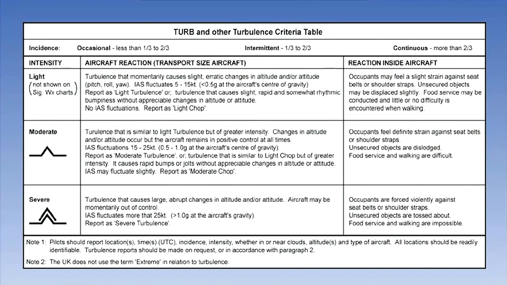Finally, examine the table and note down the differences between the various intensities. Remember, anytime your aircraft is exposed to moderate or severe turbulence, it is compulsory by law to report the incident. Provide as much detail as possible, including location, intensity, time and aircraft type. The report can be relayed to the air traffic controller if there is time, or alternatively to the nearest Met office in your area. This helps with future forecasting, but more importantly informs other pilots of the problem.